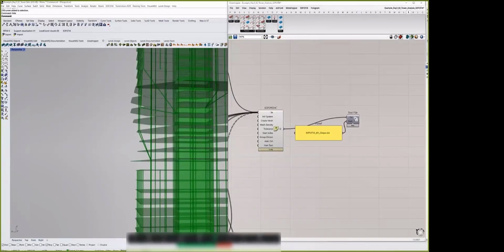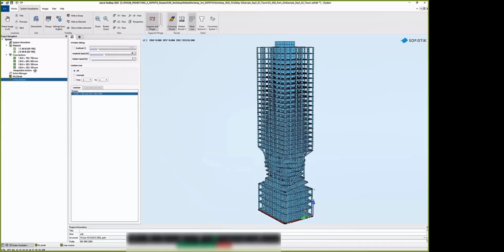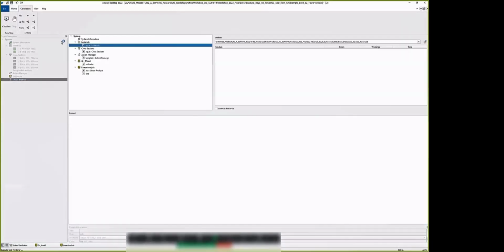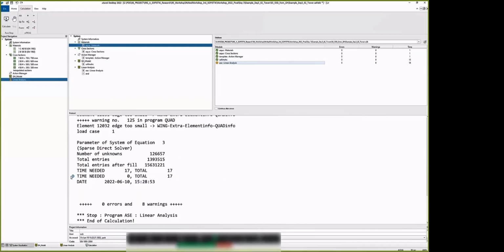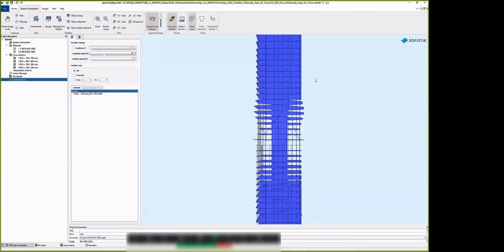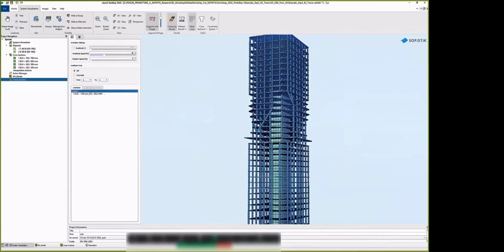So this is the whole workflow, and what you need to do in structural engineering software is simply calculate once more all this metadata, and then you have an updated analytical model, and there you can simulate all kinds of design code you need to do for structural engineering.